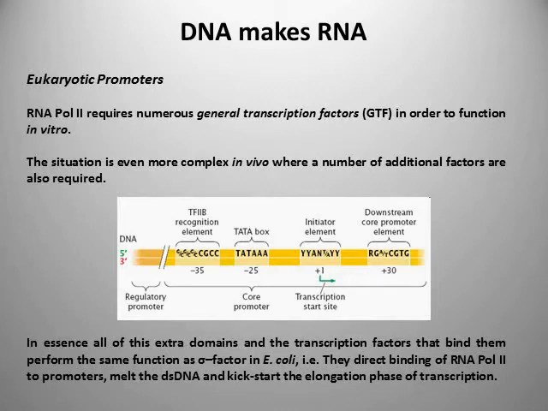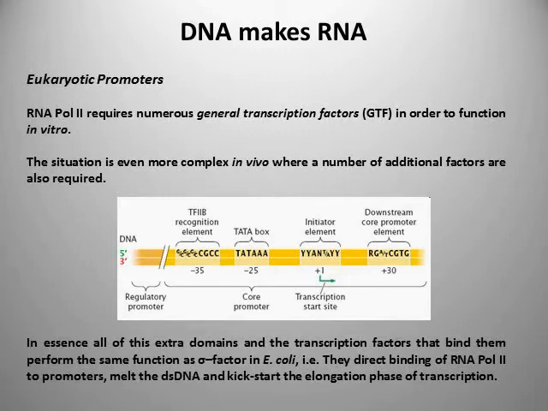Situation in vivo in the cell is actually even more complex. So you can kind of get away with a minimal selection of transcription factors in the test tube. There are more factors required in real life, if you like, to kickstart and make transcription work in the cell. And that's because of a number of reasons that we're going to discuss during the next few slides when we look at preinitiation complex. But basically it revolves around the need of these different transcription factors to bind at the promoter sequences in order for transcription to start.